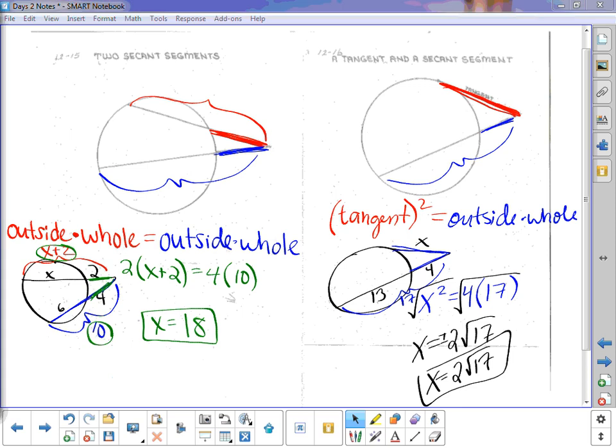Alright, so what this is, we have now learned every single theorem with circles. And so this is a beautiful document, putting them all together in one place. Let me see if I can pull it up here for you. It's all nice and neat with examples. Mine's really messy. Give me just a moment. I'll pull it up here so you guys can see what we're doing.